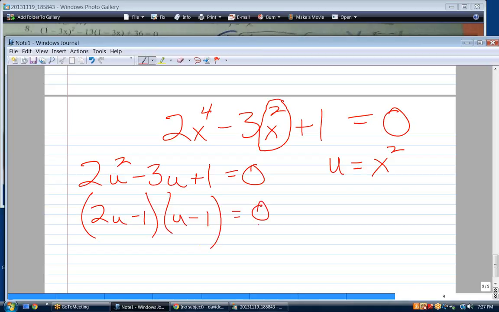I'm glad. I mean, the hard one is going to be when they give you one where you have to use the quadratic formula after you put it in u. So u is equal to 1. I can tell you what mistake you made right now on this one. You didn't put the plus or minus sign in the answer.